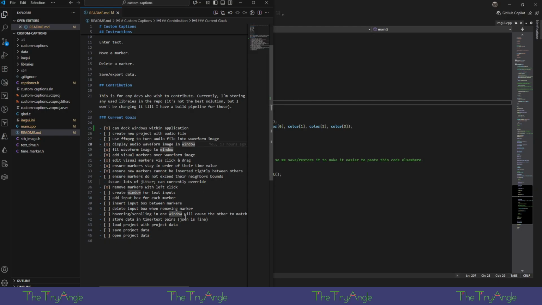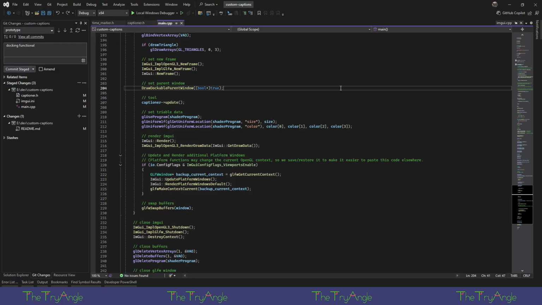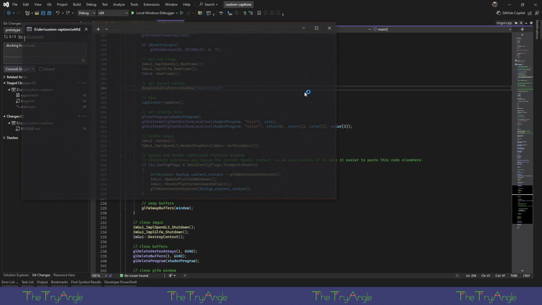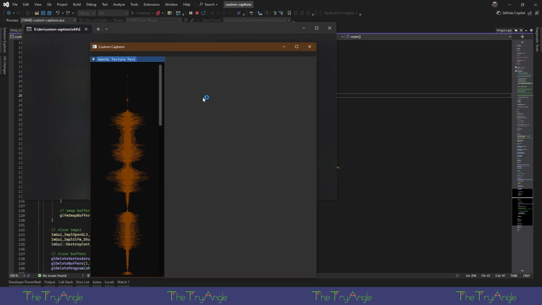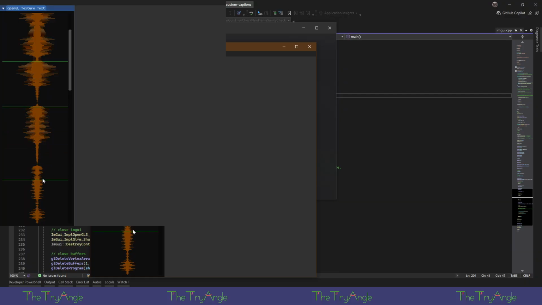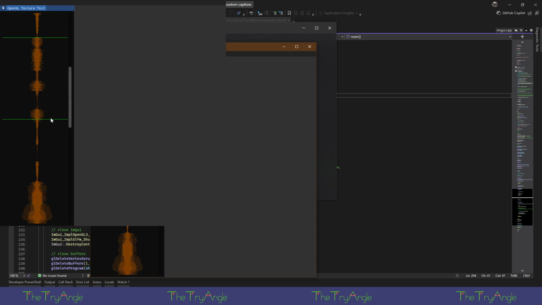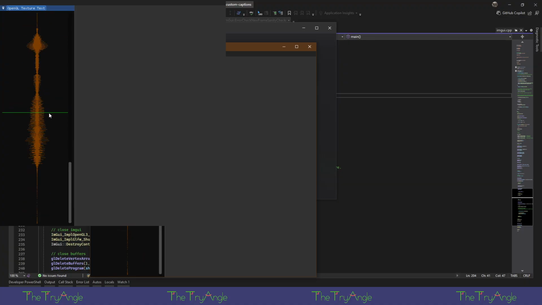Working on, what are we working on? Oh yeah. I've been working on a closed captioning tool, and this is what I got so far. It's pretty simple, but it's all done from scratch. So it takes a bit of effort to get stuff running, and it's my first time working with OpenGL and ImGui. But what we have here is an image of a waveform from an audio file. So this is from start to finish.